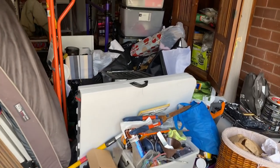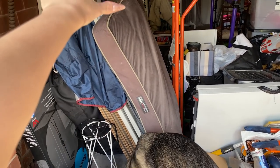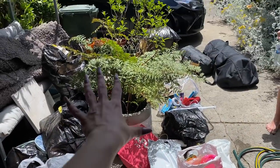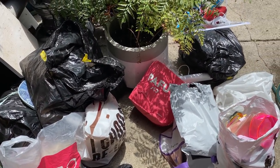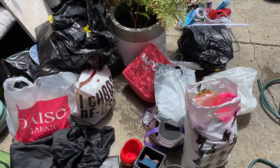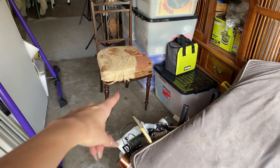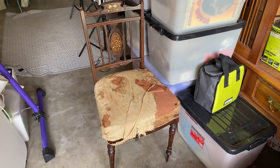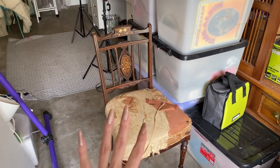Garage update — look at this, it's getting smaller. This section has stuff that we actually use and all has a purpose. This is the stuff that's a bit more questionable. And this is what everything else is looking like — I don't feel like we've made progress but we have. Everything that's come out is not going back. This was one of the things that sparked us coming in here — we were going to put it on Marketplace, but it's so beautiful, it just needs to be reupholstered and we don't have time. So I said to mum, put it in the garage and we can work on it in the new year.